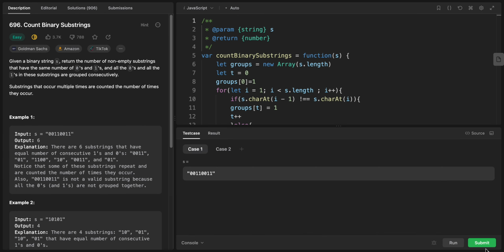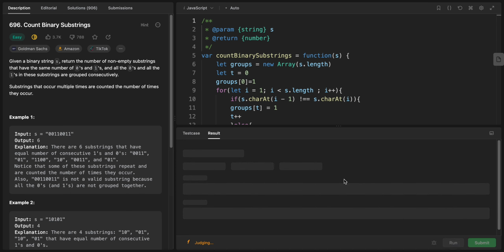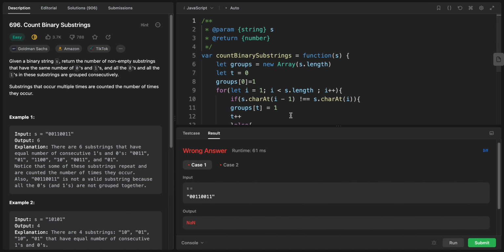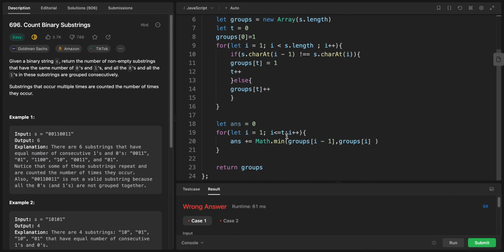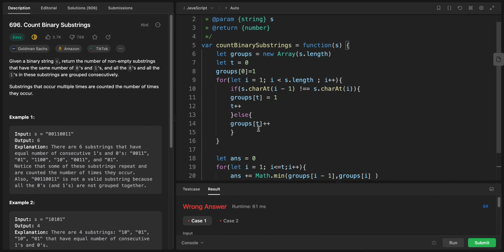Let us check this one. Okay, so there's something wrong with the groups, so I guess everything here is right. Let's see what's wrong with the groups. So the groups is a new array from s.length.